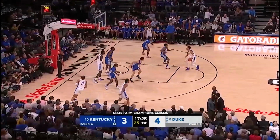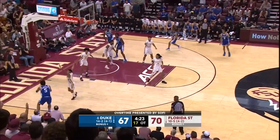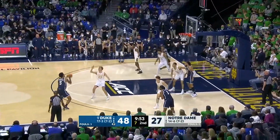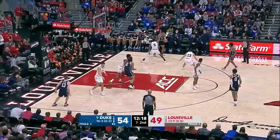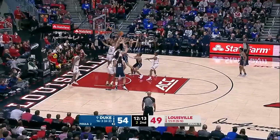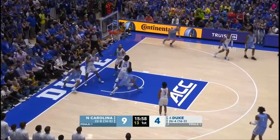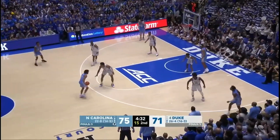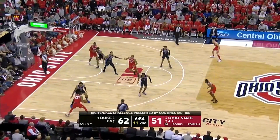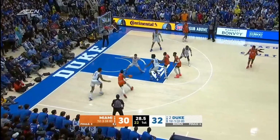Overall, Paolo is an all-around player that doesn't have many serious weaknesses, but there are a couple of things where he could improve. We already mentioned that he should continue working on the 3-point shooting. He is also not super fast on his first step, and that occasionally leads to him taking tough shots. Moreover, lack of speed is evidently clear on defense where moving laterally, Banchero is often not able to stay in front of quick guards on switches. And that might be an even bigger problem in the NBA, where the athleticism of backcourt players is only going to increase.